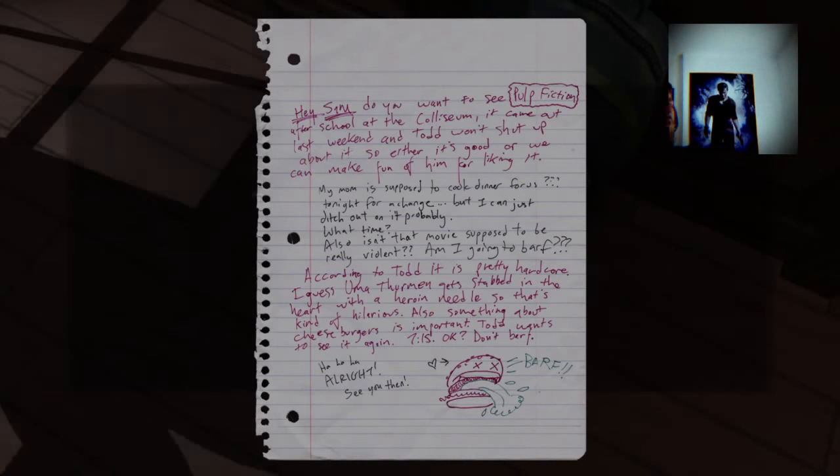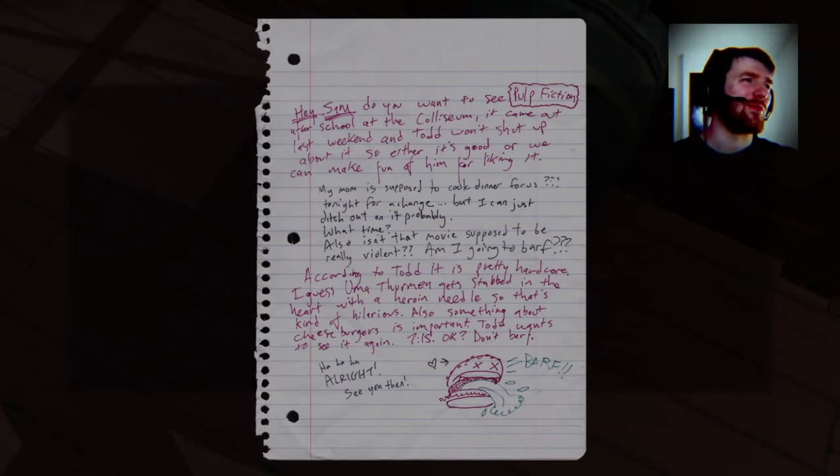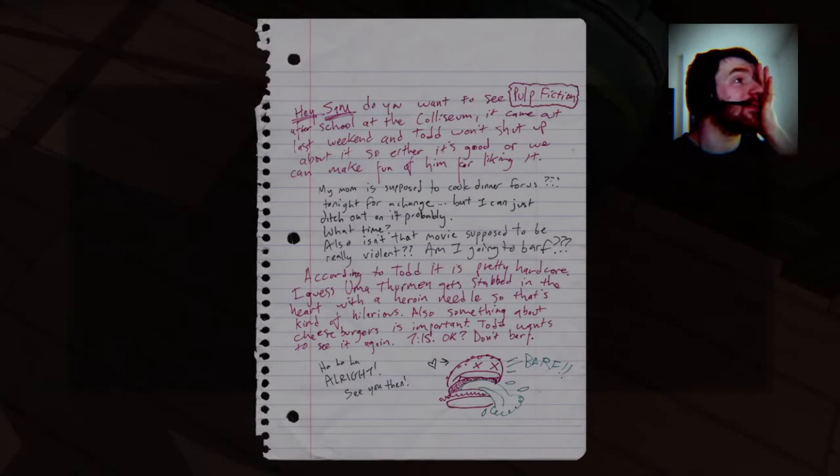Hey, sorry, do you want to see Pulp Fiction? Hell yeah, I want to see Pulp Fiction. After school at the Coliseum. It came out last weekend and Todd won't shut up about it. Brontosaurus. A good one. What do you say? What do you call a gay dinosaur? A brontosaurus. It came out last weekend and Todd won't shut up about it. It'll either be good or we can make fun of him for it.